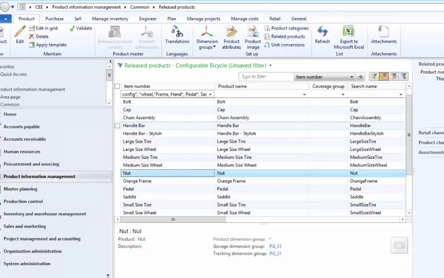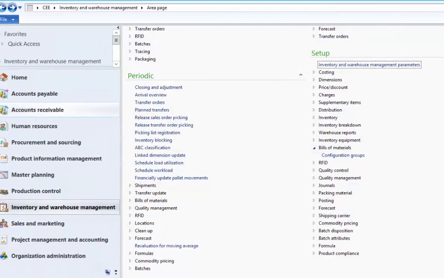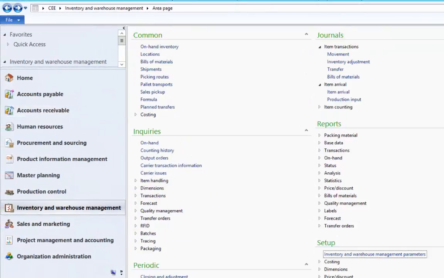So as we just discussed, first we will create the BOM with the required BOM lines, where frame with 3 different colors will be defined as 3 different BOM lines, and wheel of 3 different sizes will be defined as 3 different individual BOM lines. So let us go to the inventory and warehouse management. We have already created the BOM with these required BOM lines, so let us locate that in the bill of materials form. Go to inventory and warehouse management and click on bill of materials.